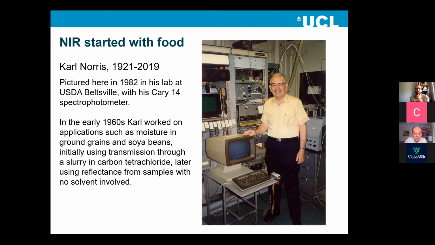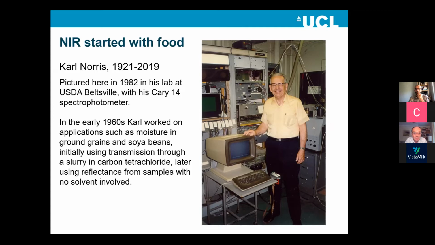And clearly one of the motivations for that was that carbon tetrachloride is a rather nasty chemical. It's a carcinogen. It's very volatile. It's a really nasty chemical to work with. And so if you can avoid making solutions in really rather nasty solvents, it not only saves time and saves environmental considerations of having to chuck the stuff away later, but also it's a lot quicker and easier and a lot safer.